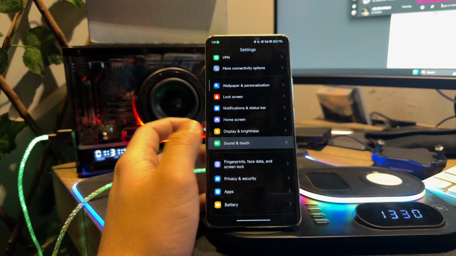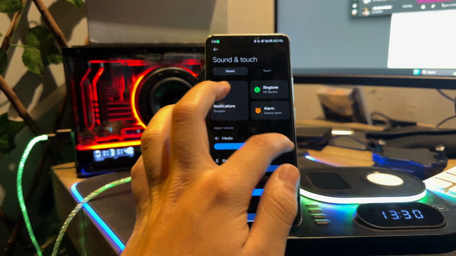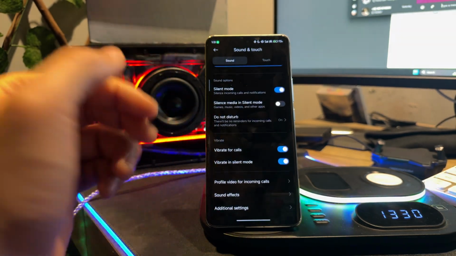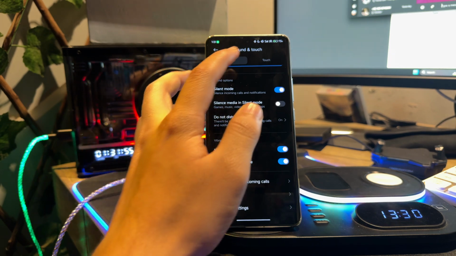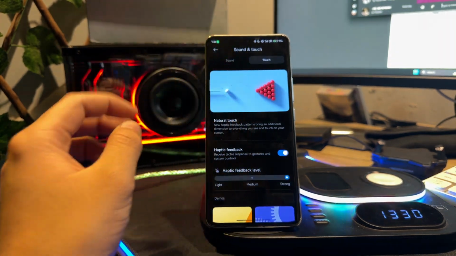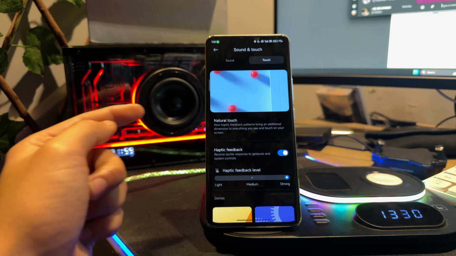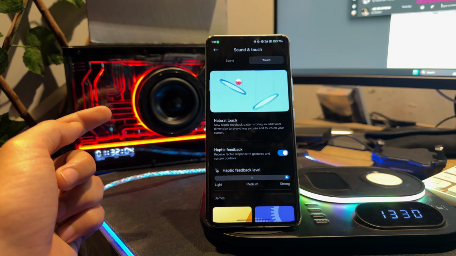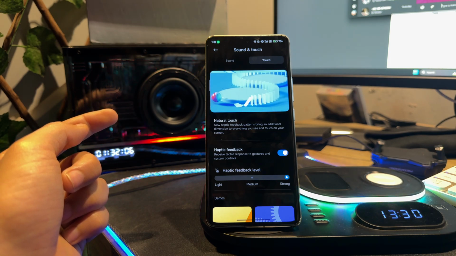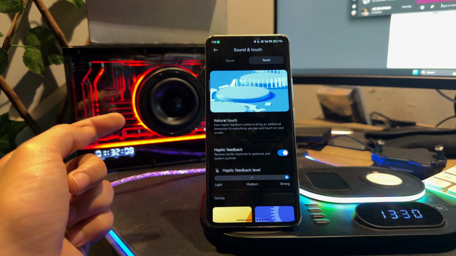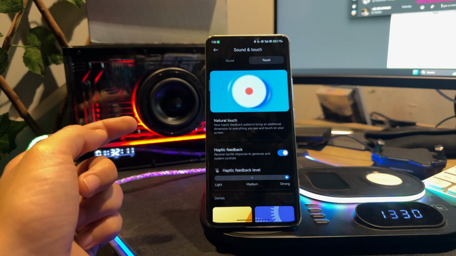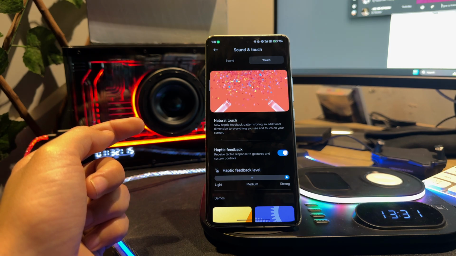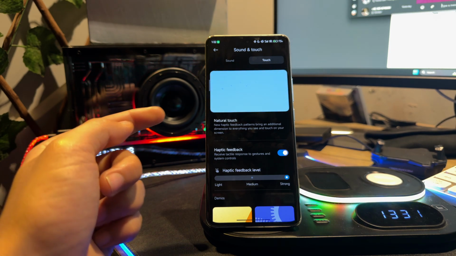Then we can go to sound and touch, and this is amazing. For example, this is all the same as before, right? We can go to the touch system, we can play that, and so what was that?